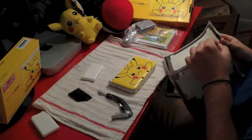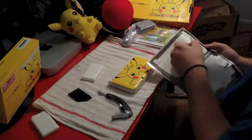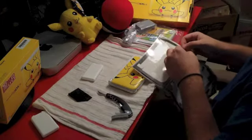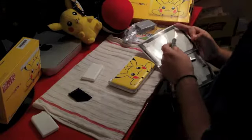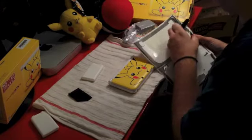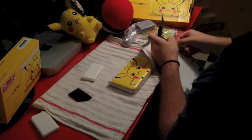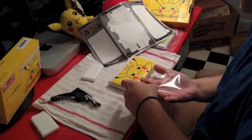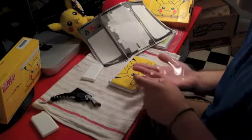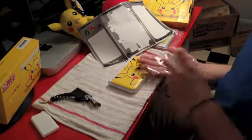Again, when you're pulling the larger front piece off, there are holes cut for the two cameras and the light, so you want to make sure that you punch those out as you pull the invisible shield off of the paper. Have it wet, as well as the surface of the device, so that you're able to maneuver it a little bit as you're placing it on.